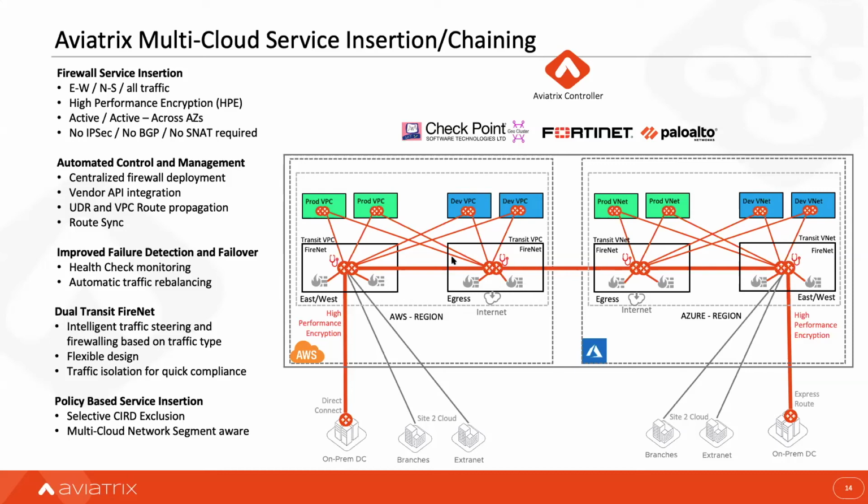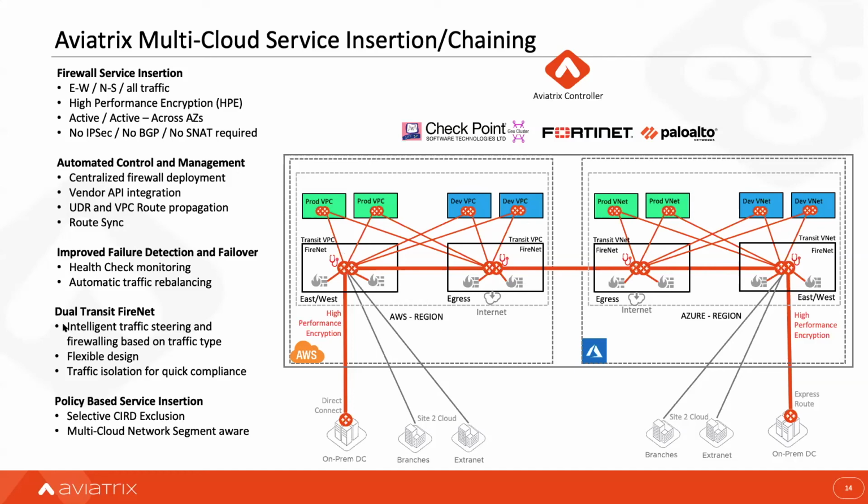What we have done with 6.0, we have also improved the health check monitoring of those firewalls and the gateways. So prior to 6.0, we used to monitor the health through the firewall management interface, but now you have multiple options available. You can also monitor the health of these firewalls using the LAN side, which actually improves the failure detection significantly with 6.0. So now if the firewall goes down or the gateway goes down, we can quickly and automatically rebalance the traffic and take it out of the path and then send it to the other available firewall in the picture, as you can see.